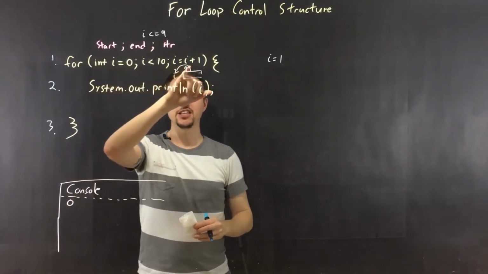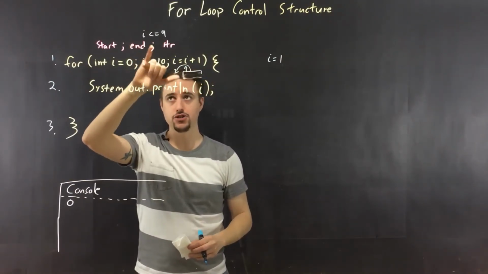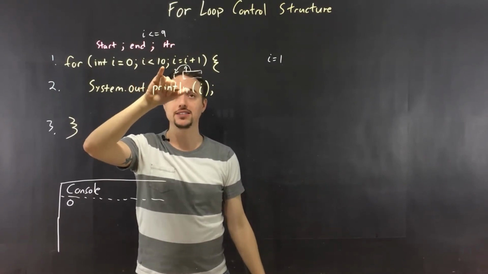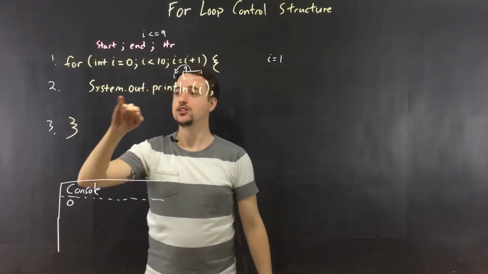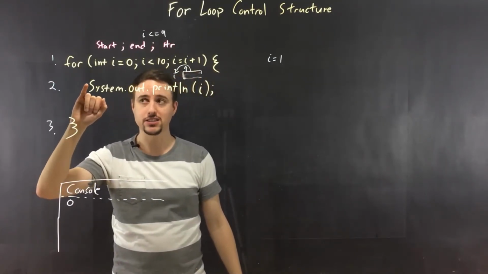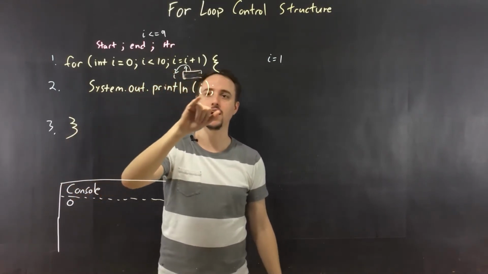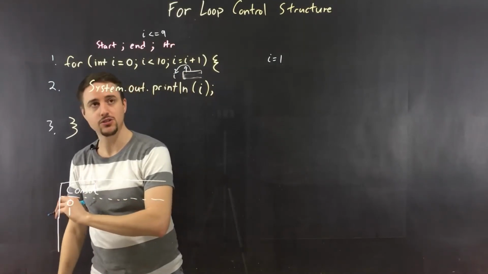And then it's incremented, so it's going to go back to the ending check, and this is essentially the expression that's being evaluated. Is 1 less than 10, true or false? True. 1 is less than 10. So then, since it was true, it goes in and executes the stuff inside of the scope of the for loop. System.out.println(i). What is i? i is 1. So in the console, it outputs 1.